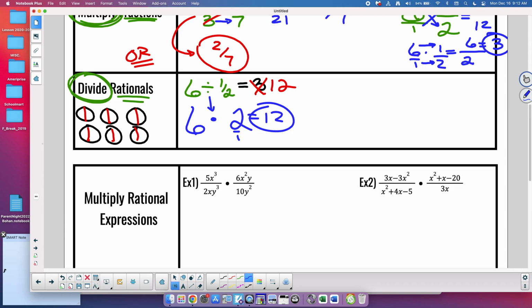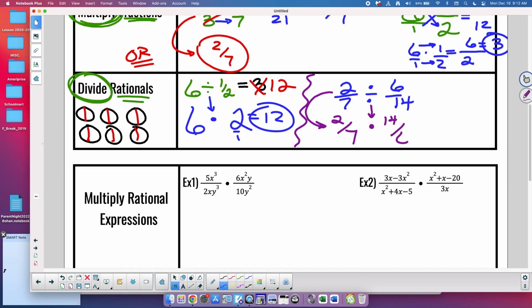All right, how about 2 sevenths and 6 fourteenths? Do a little bit of division on that one. Well, if you were listening to me, you're not going to change the 2 sevenths, but you're going to change your division sign to what? Okay, multiply by what? 14 sixths, gotcha.